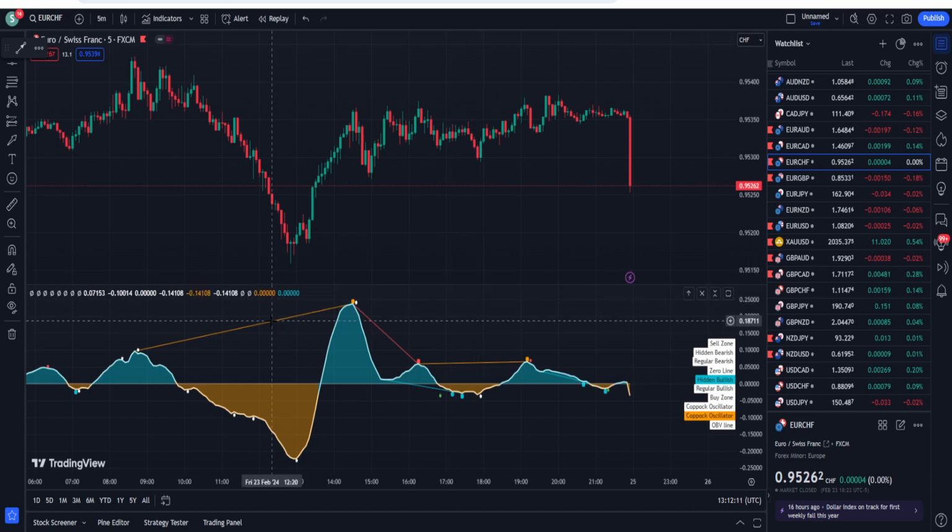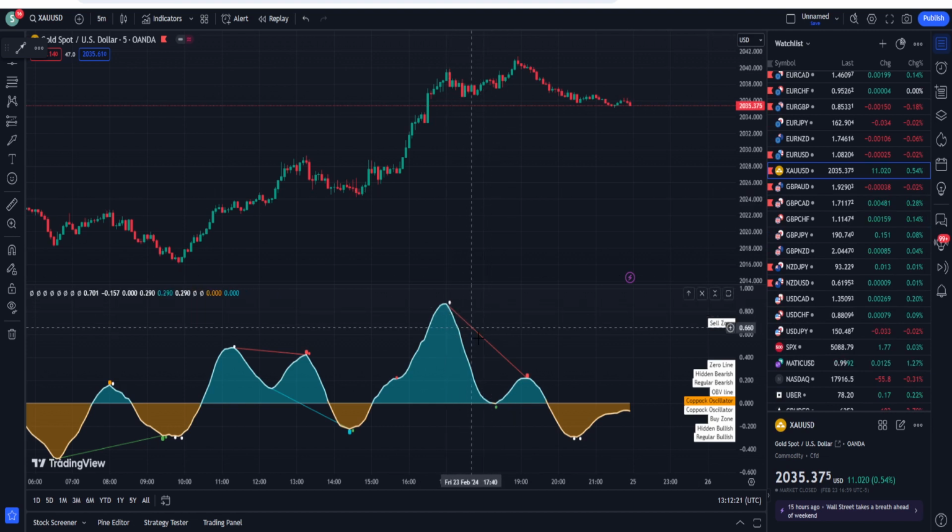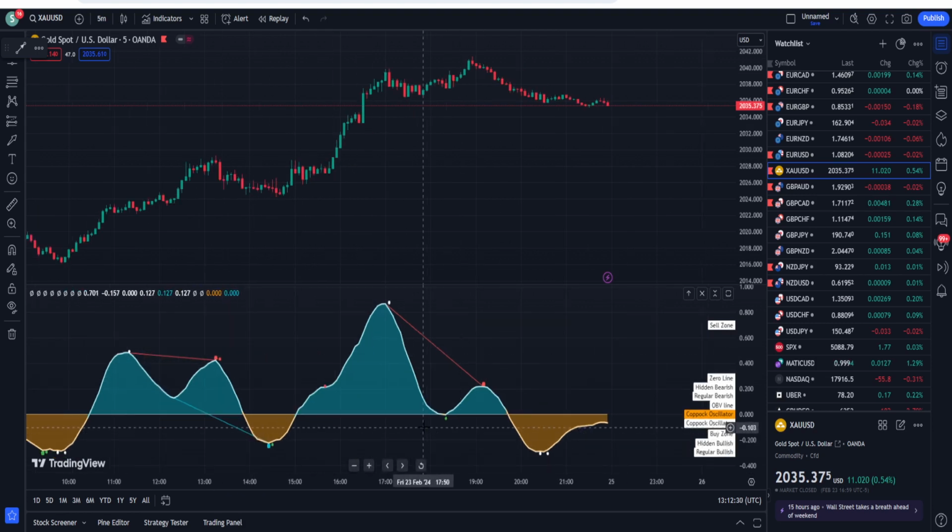Right now you can see that it is providing us some bearish divergences like this. And if we explore more, here it is providing a bearish divergence on the gold 5-minute chart. This was the bearish divergence. Then we have the bullish one. And the dots that you can see on the screen, sorry, these are the pivot points.